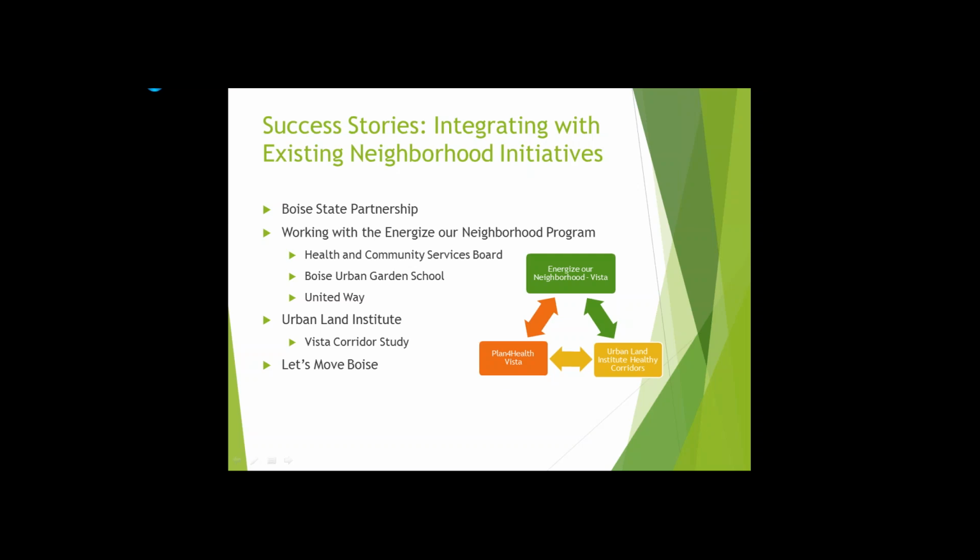We also worked with United Way. They helped us review our implementation strategies and our actions and gave us some great suggestions as to maybe ways to tailor our recommendations to the community. And we also were able to partner with our local Let's Move chapter, Let's Move Boise, and they gave us some great ideas, and we've been able to use some of their resources in our assessment process as well. So really successful coalition building activities going on here in Boise.